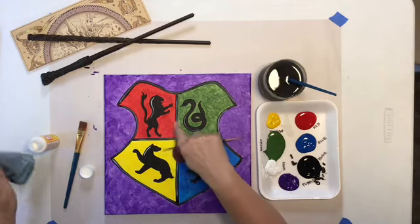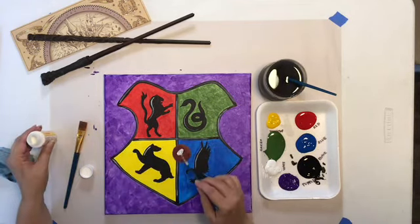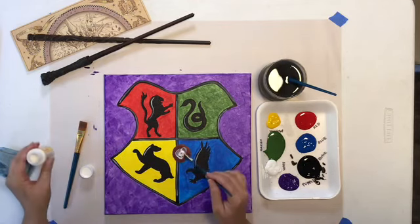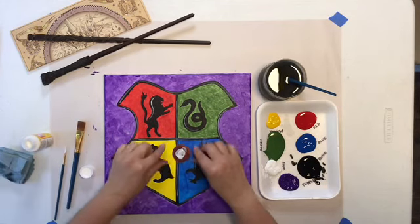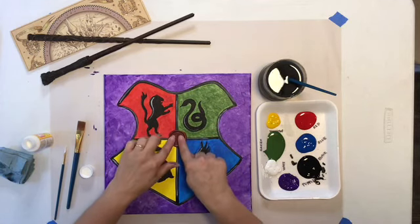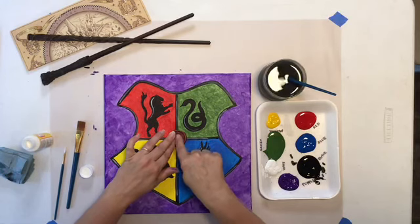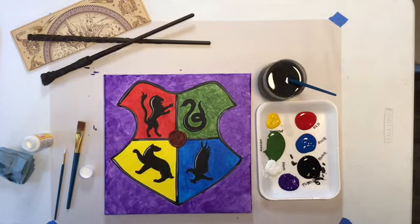Let me dry that off. I got a little bit of water on my canvas. I can add glue to the back of my seal, and I can attach that right to my crest, representing all of the four houses of Hogwarts.